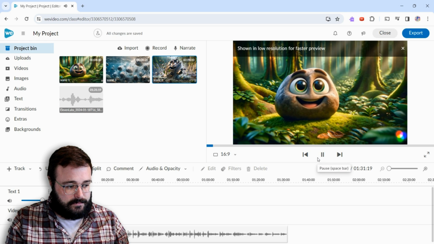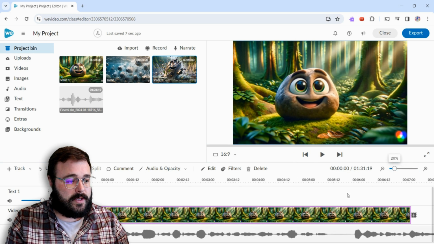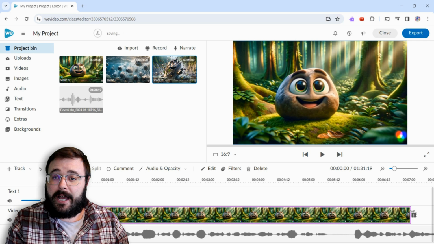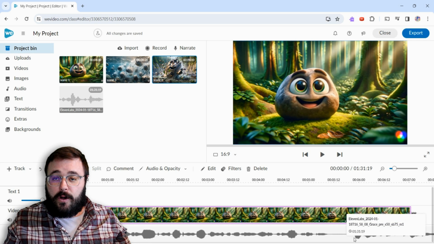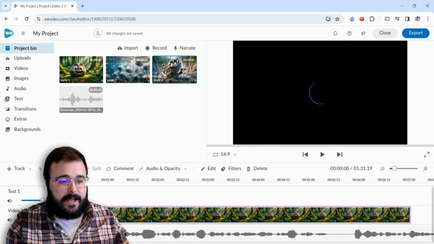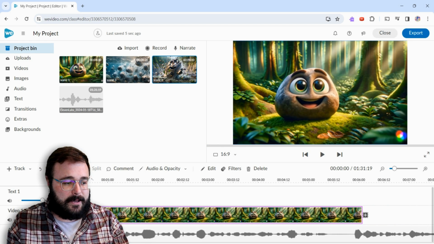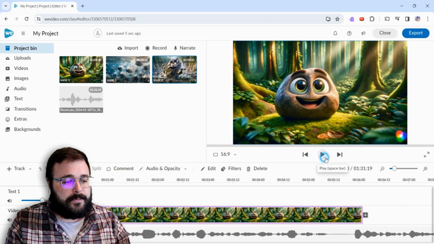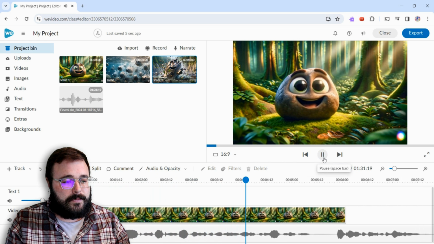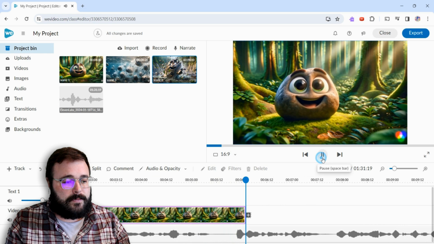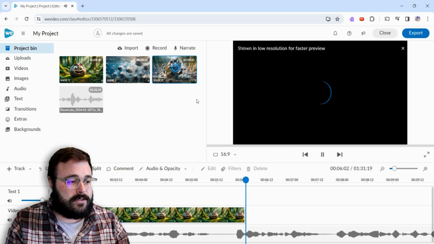Meet Rocky, a cheerful little rock who's about to embark on an extraordinary journey through the rock cycle. Our journey begins with erosion. So now it's too long. So what I'm going to do is I'm just going to trim it up. Now that it's overly long, I can just cut some off the end and make sure that it doesn't go over. In this case, I cut some off the front because I like the ending more. So meet Rocky, a cheerful little rock who's about to embark on an extraordinary journey through the rock cycle. And there we go. Okay, so now it has the right amount.